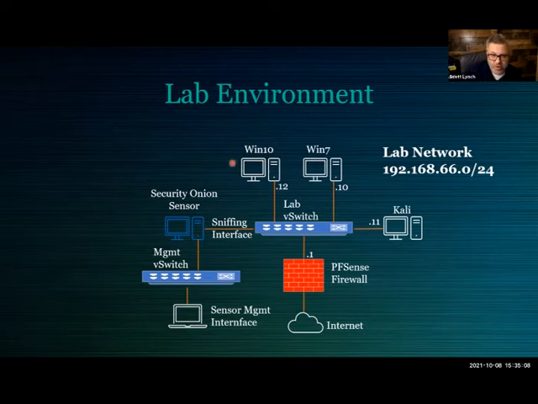In this case, I've got a Windows 10 image, Windows 7, because everybody's still got Windows 7 out there, right? I've got a Windows XP image. I just didn't feel like going that far back in time. I've got Kali actually emulating an attacker. You could use any Linux pen testing tool set that's out there, but Kali's the easy one, right? I have a virtual switch, which is set up for these guys to talk through.